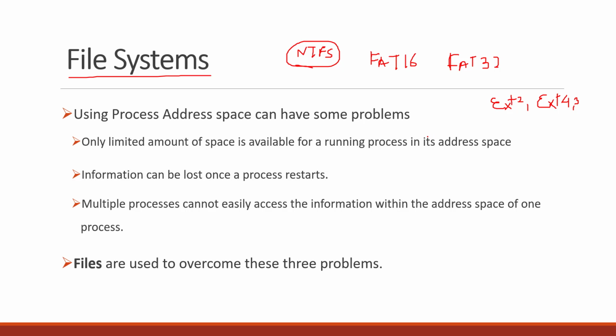Now if we don't know in our operating system what is on our hard drive and at what address they are available, it becomes very difficult for us, right? If the hard drive is just about addresses, then if you remember, we discussed address spaces when we were talking about memory as well. If it's all about this, then it's very difficult to know where a process is starting, where the process is ending. Similarly, it's very difficult to tell where a file is starting, where the file is ending.